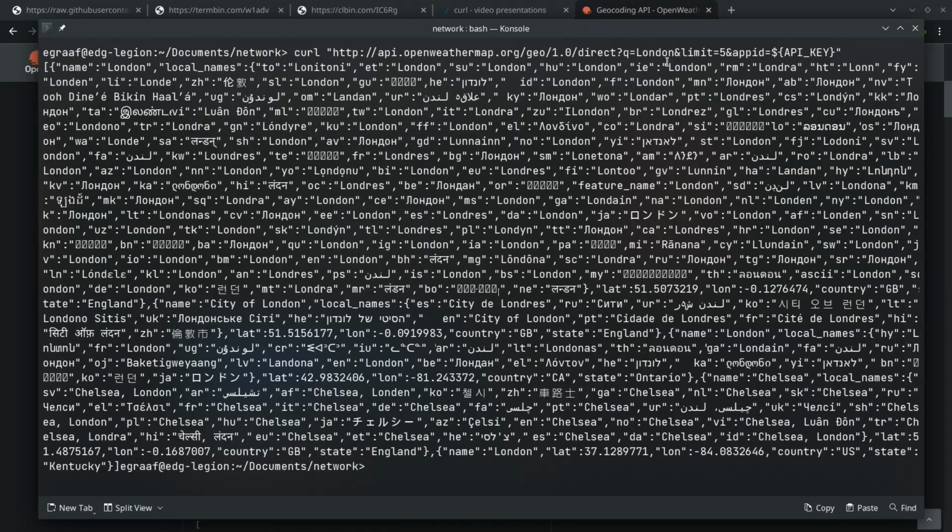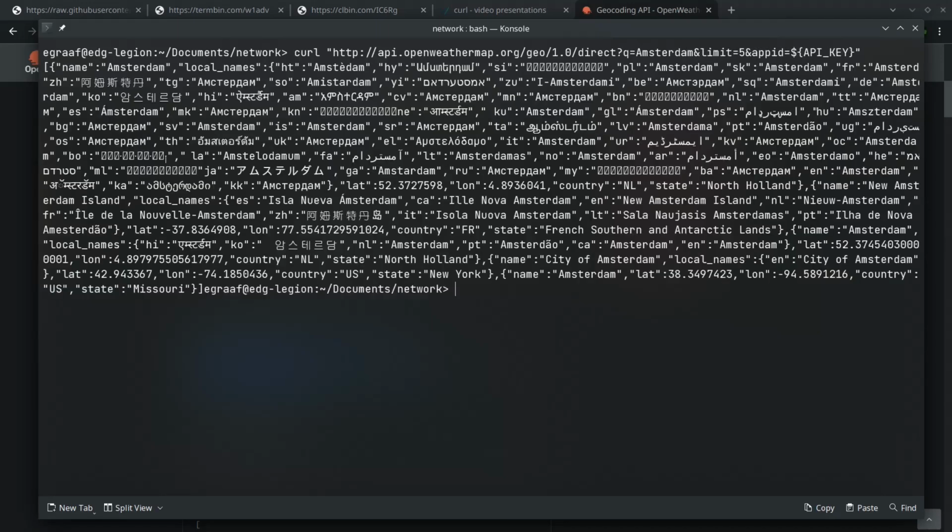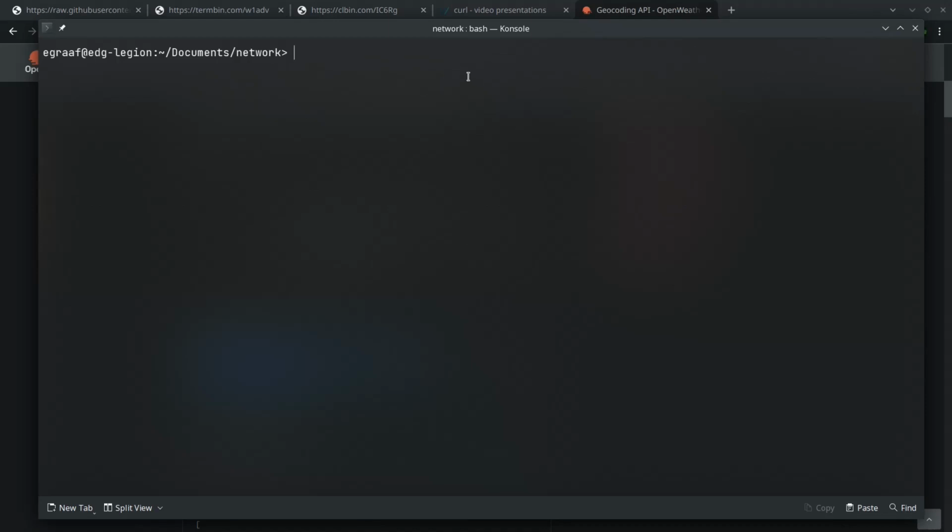So double quotes, and then this works. So if you would like to practice sending some requests to a server and just tinker around with it without installing too many other utilities, you would, for example, get these coordinates for this weather API, and you can use curl for that.